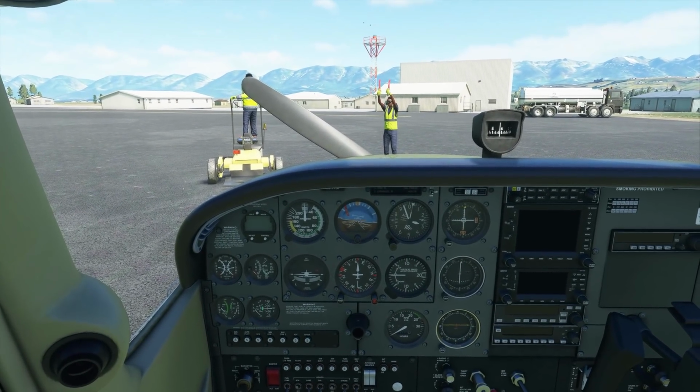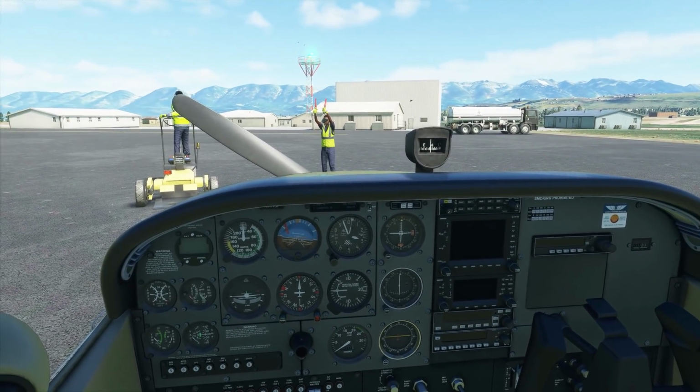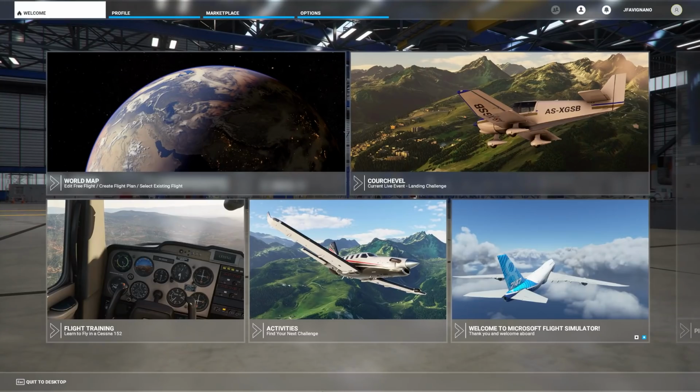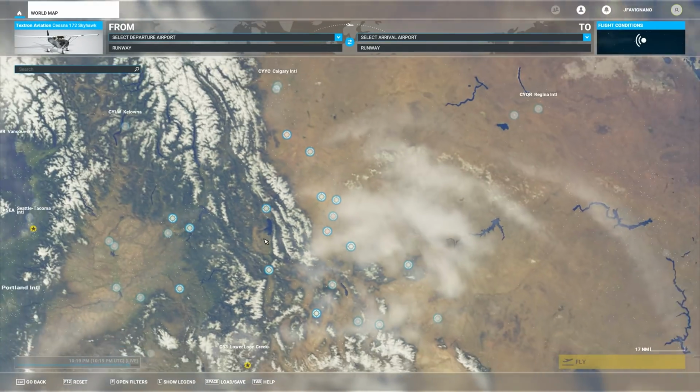How beautiful is that? All right, let's check out some stuff in the main menu and all that, and I'll show you around. All right, this is the main menu of the flight sim. You can see we can go to world map, and we can choose wherever we want to go. We were in Polson, Montana.